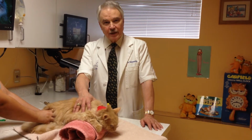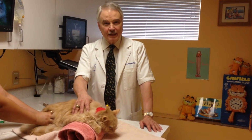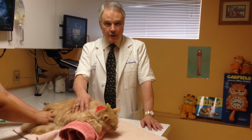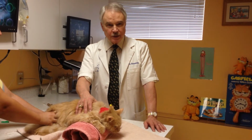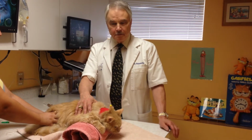We have put an esophagostomy tube in your cat. This tube allows you to feed the cat at home without being stressful to the cat at all. The feeding tube goes through a very small incision in the side of the neck. It goes into the esophagus, but it does not go all the way into the stomach.